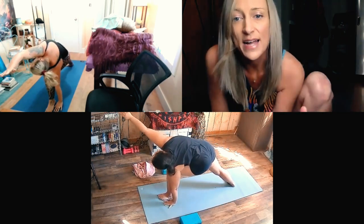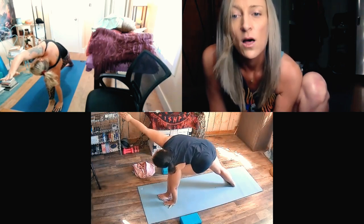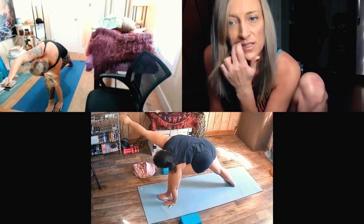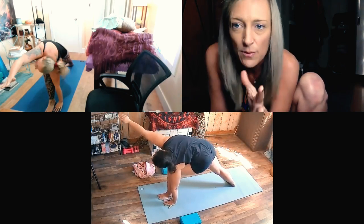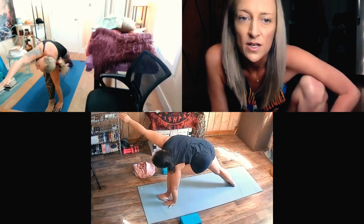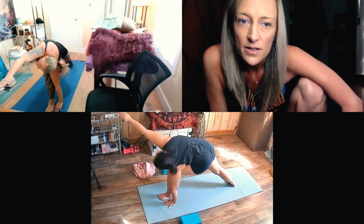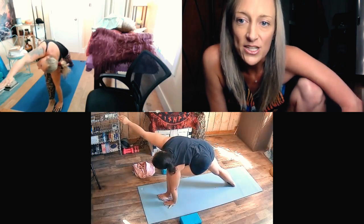So right now there's a fire activating in the left side of the body while the right side of the body is opening up from the heat. See those opposing forces. That's what we're dealing with in this practice, opposing forces. 3, 4, and 5. Now punch, inhale, standing up.